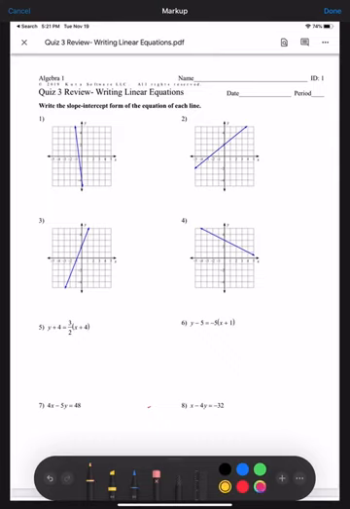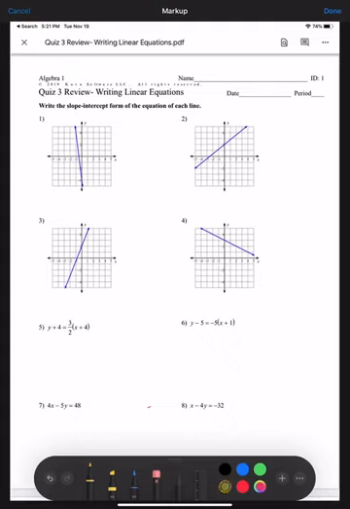So you are welcome to watch this video in full to check over your answers, to get a reminder of how to practice these skills, or you can just fast forward to any of the problems that you had a question on or that you just weren't sure about. So I'm going to go from the top and just work through each one.